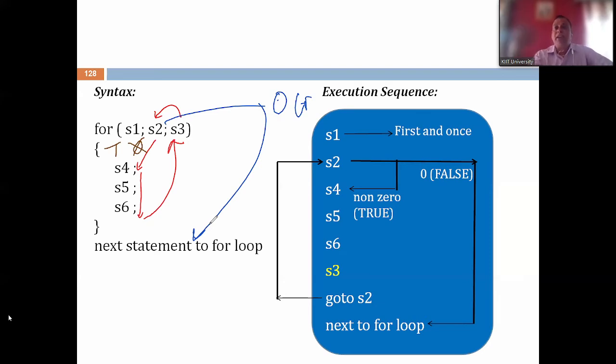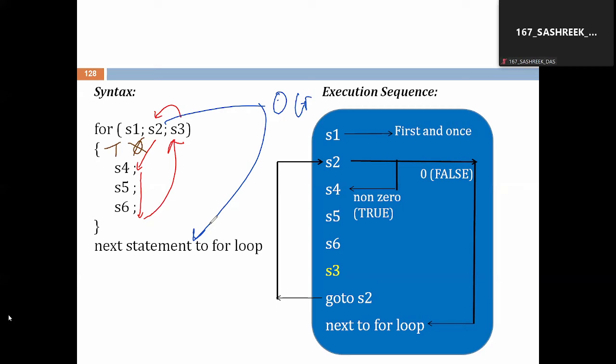If it is treated as true, non-zero value, it enters the loop and goes on executing sequentially the statements available inside the loop, 4, 5, 6, and after completion of this, it goes back to statement 3, and then from 3 it goes to statement 2. It continues to happen until S2 returns 0, treated as false. Is the sequence of instructions to be executed for a for loop understood or not?